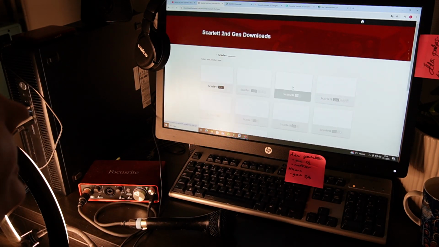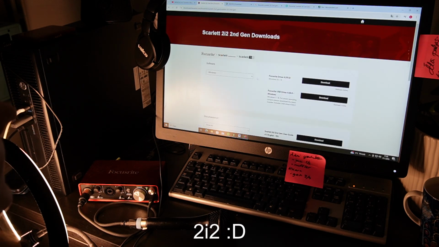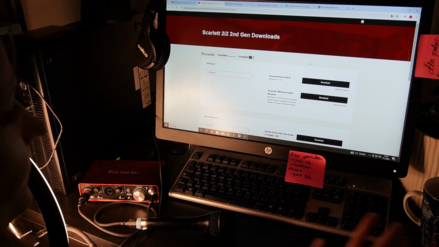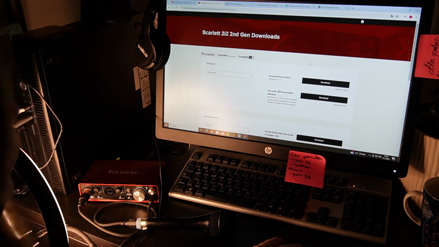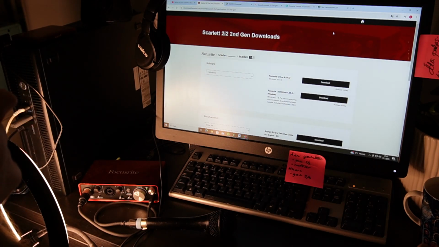Mine is the second generation Scarlett 2i2, and I took the Windows 11 one, so I pressed this one. After we have downloaded the Reaper plus the audio interface, let's restart our computer. The computer will settle itself to be ready.